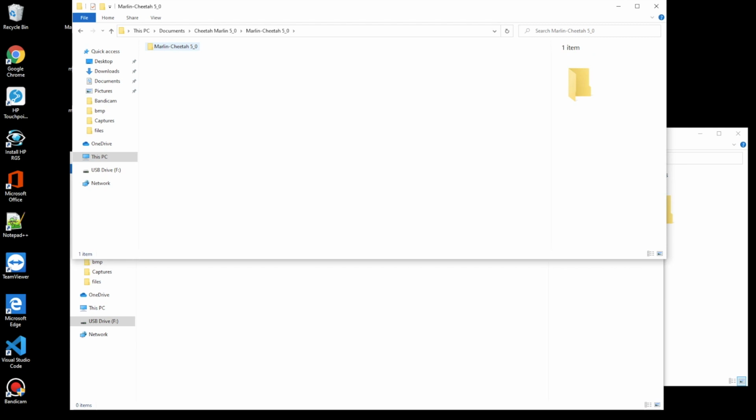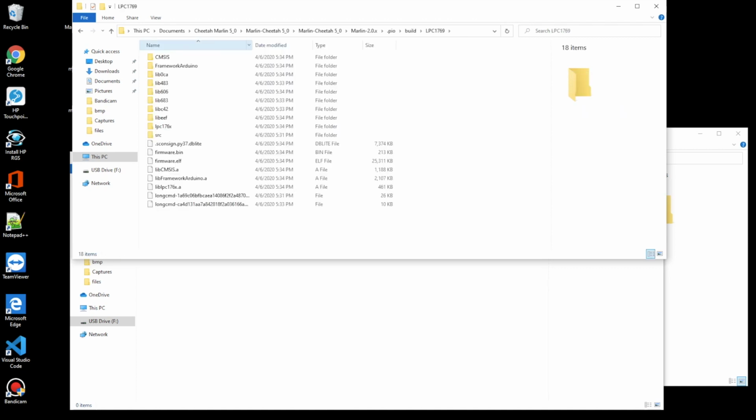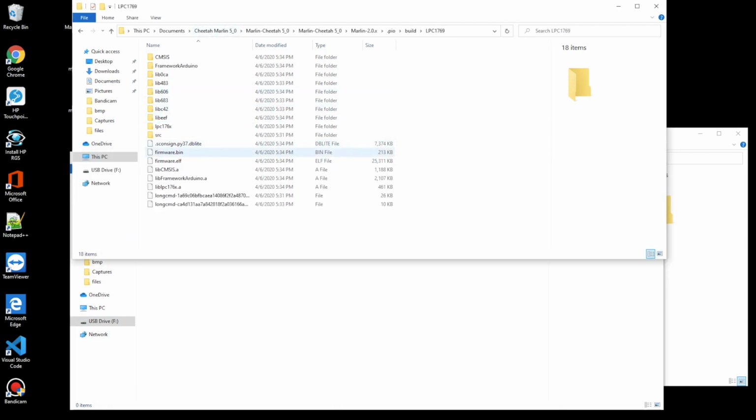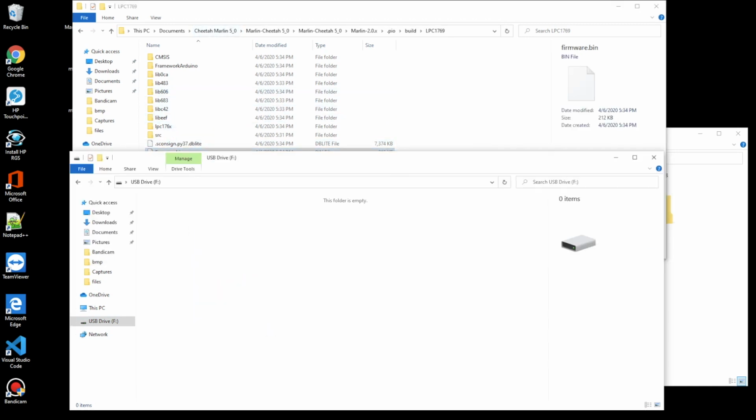We're going to dive into Marlin Cheetah and then Marlin 2.0.x. And then we're going to go to .pio, and then build, and then the board type, which is a 1769, and there she is, the firmware.bin. Again, look for your SD card, and we're going to just copy the firmware.bin file over, and there you go. Plug this into your printer, and the next time it powers up, it's going to update the firmware automatically.